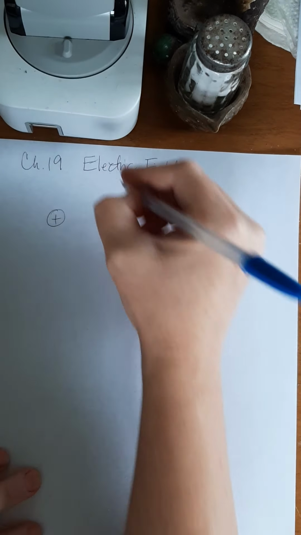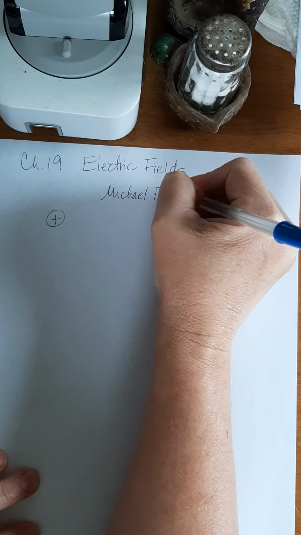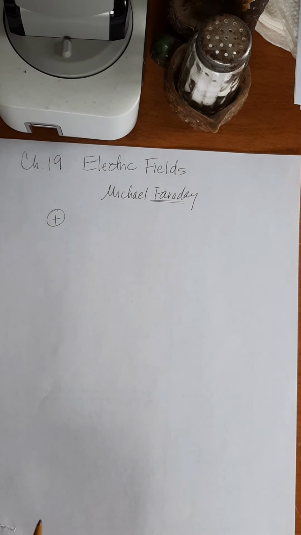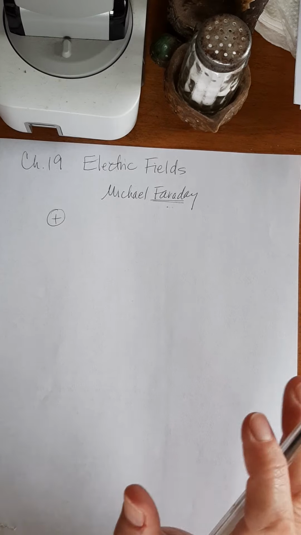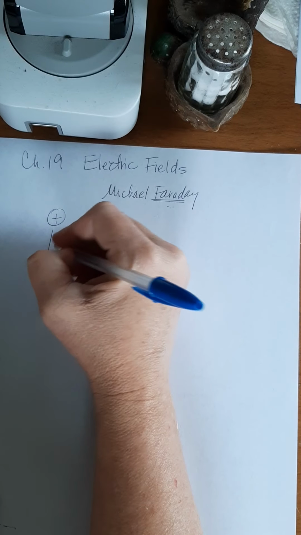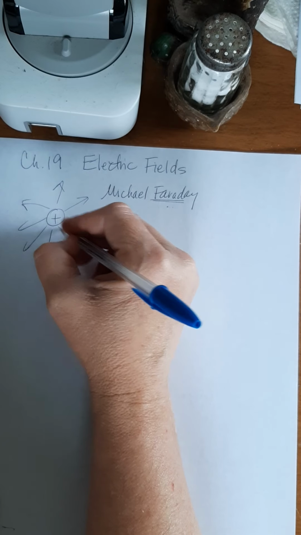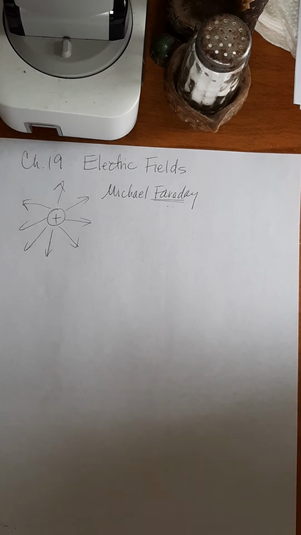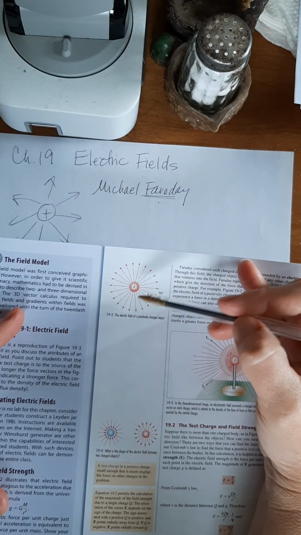Now, Michael Faraday noticed, and he did all sorts of experiments with it. Later, in a few minutes when we talk about capacitance, which I know you don't know what that is yet, it's named after him, just to give you a heads up. He did all sorts of things to see how a charge works, and he noticed that there were these lines of force that would come out from the charge. There was an infinite number of them. They were vectors. Just to show you, in your book, there's a pretty one right there that he has.